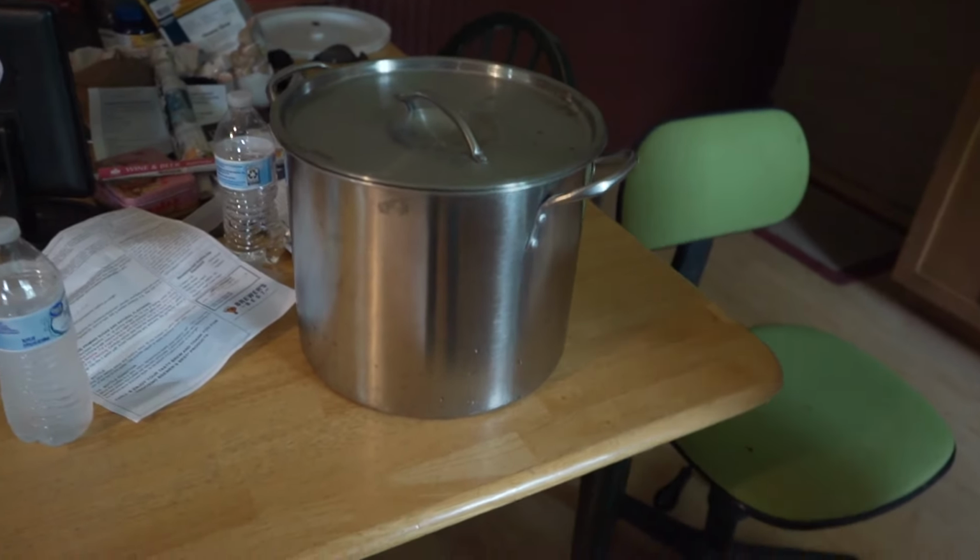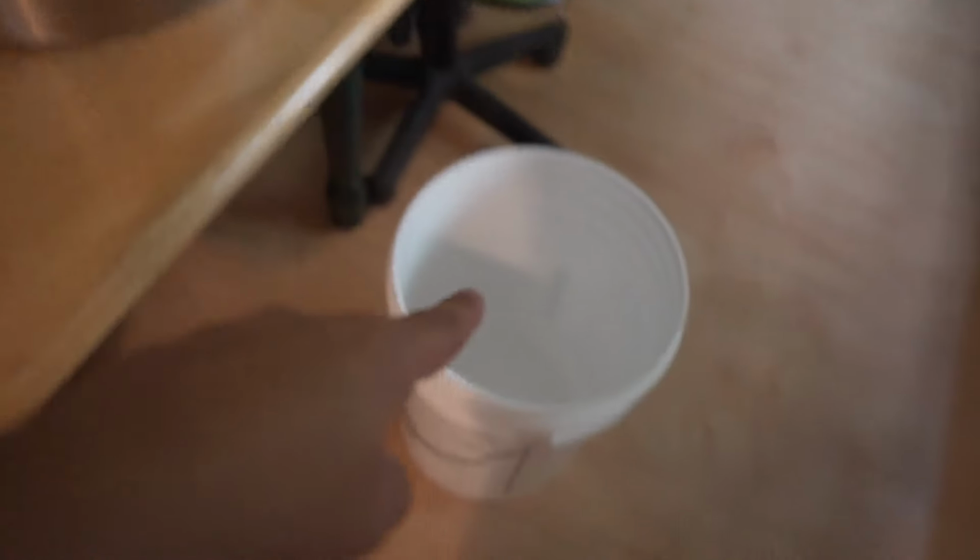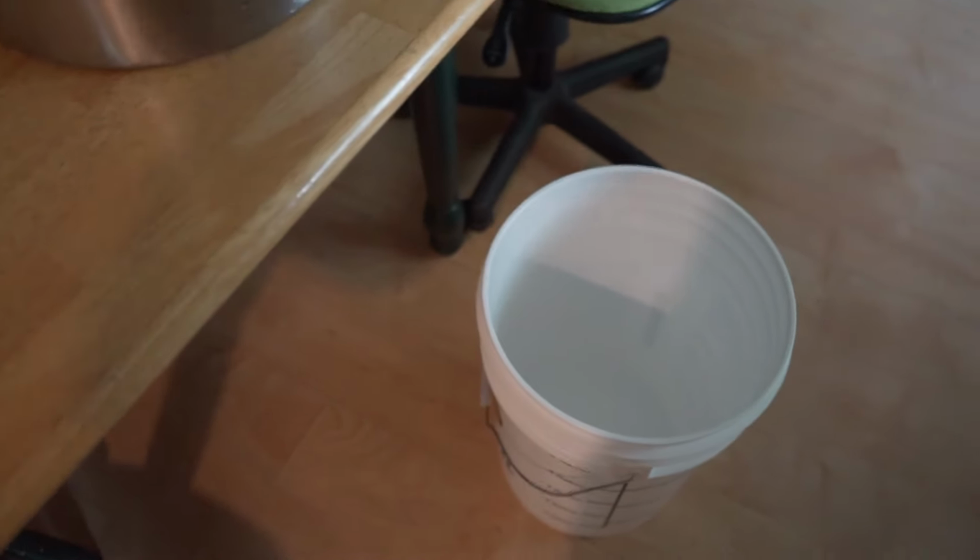So we got it all brewed down. That's what it's looking like right now. We're just gonna transfer it from here down to the bucket that's down here. Let it cool down a little more. And then we put our yeast in. We put it in the bucket.